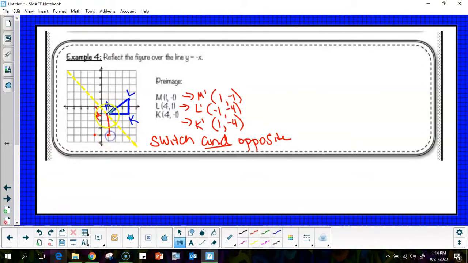So again, like I said, when I look at this just straight on, I'm like, that doesn't look like a reflection to me. But if you kind of turn your head a little bit and you make the yellow dotted line a horizontal line, you can see that it actually is a mirror image across that line. It's just not a mirror image across any of the vertical or horizontal lines, so it kind of looks weird to your eye when you look at it, unless you turn it a little bit to the side.